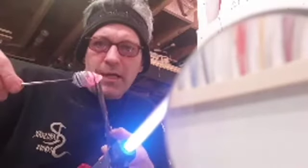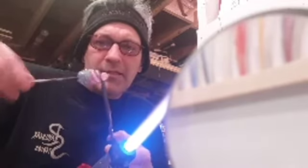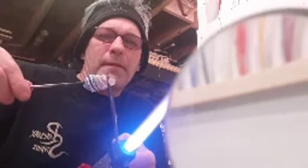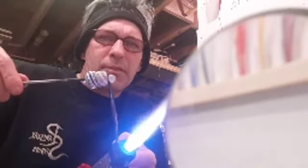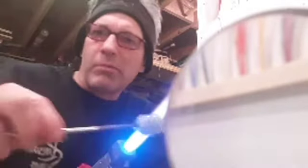So right now I'm just defining the line that I want to start pinching on, and now I know I've got it perpendicular to the axis, and I can crimp it down, and I'm adding a little bit of twist to the end as I go, and it's narrowing down that little bit. I'm chilling it with my jacks, scissors in this case, and then I'm chilling it, and I'm just going to tap it off. And I didn't even have to tap it off, it just broke right off. I was ready for it too. I could feel it. And so now we look at the end, and everything is spiraling down to a point. That is some marble happiness right there.